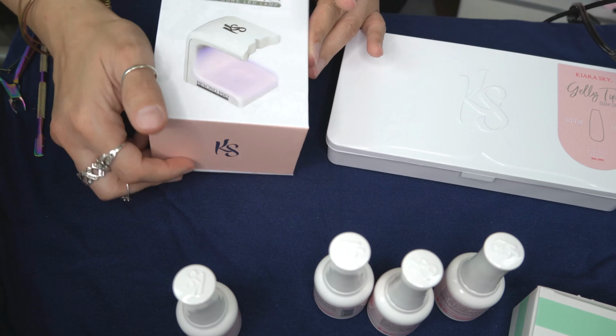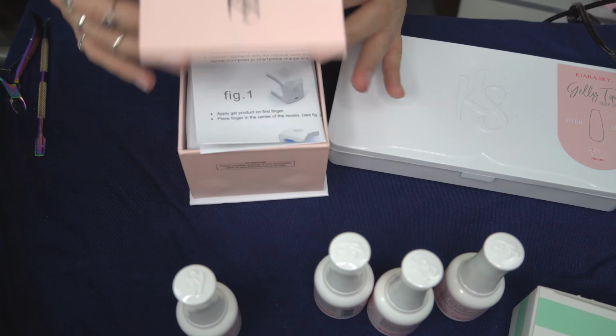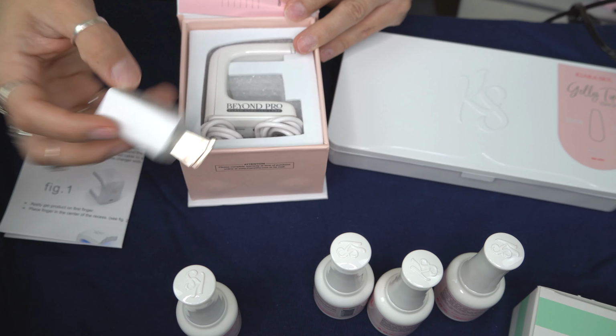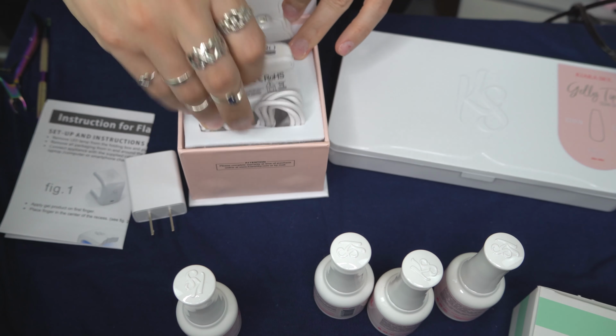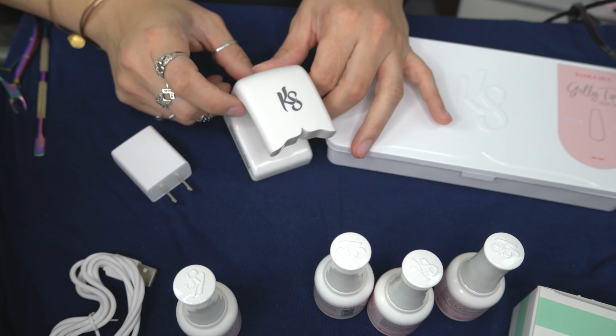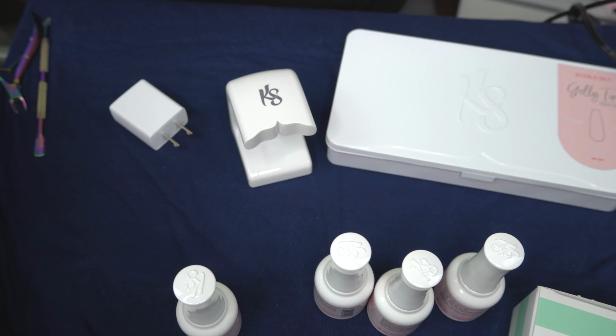So anyway, you get the Kiara Sky Beyond Pro LED lamp, which is supposed to make it super easy to cure the nails when you do a set like this. I'm just gonna go ahead and take this out of the package. So the lamp alone is $29.99. I'm gonna go ahead and plug this up.